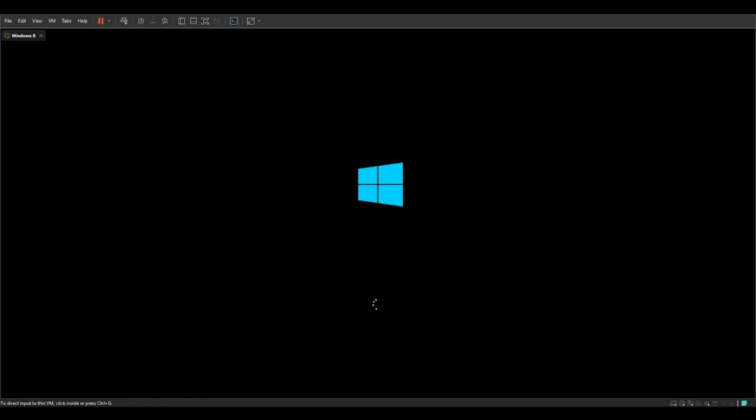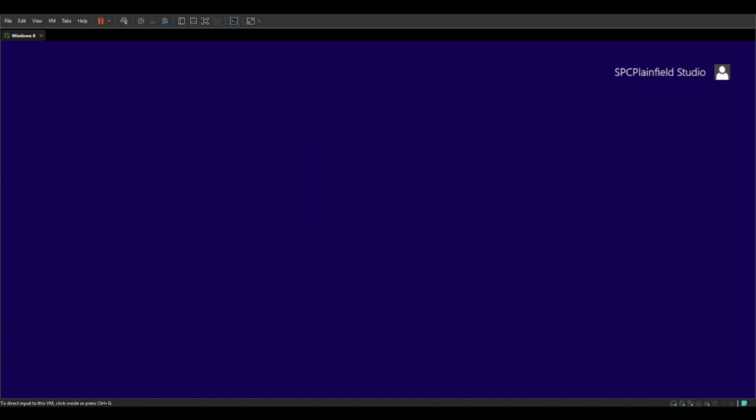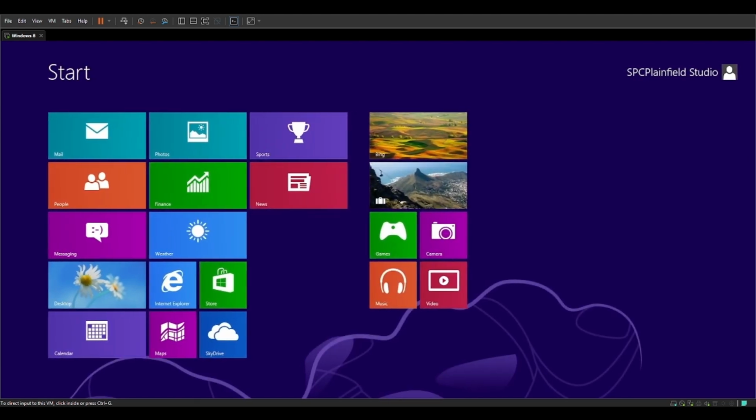So after 3 public previews, developer, consumer, and release, we have reached the final release to manufacturing build of Windows 8, build 9200. And as you can see, this is a Windows 8 virtual machine that I have already set up before, which is why you're seeing it in a much wider resolution.